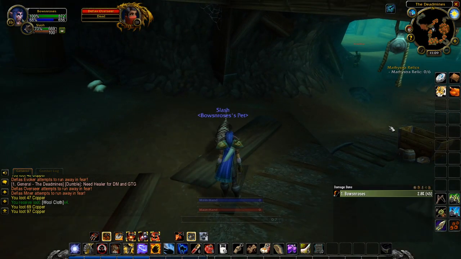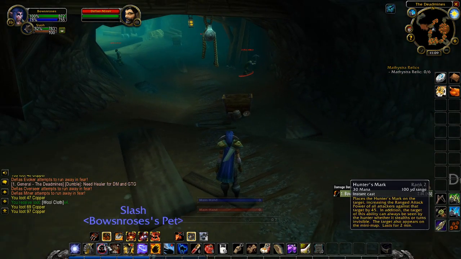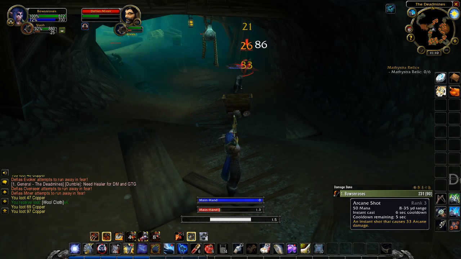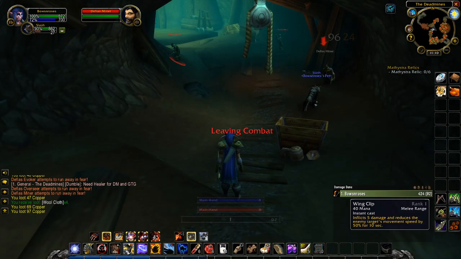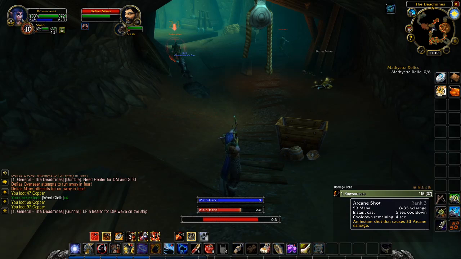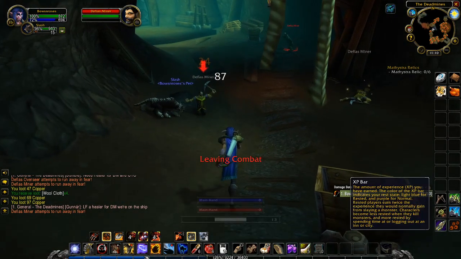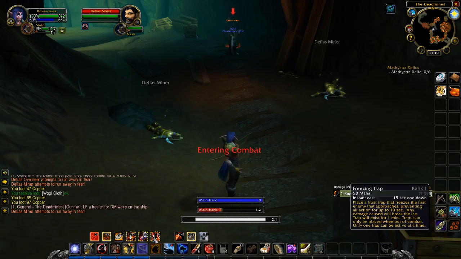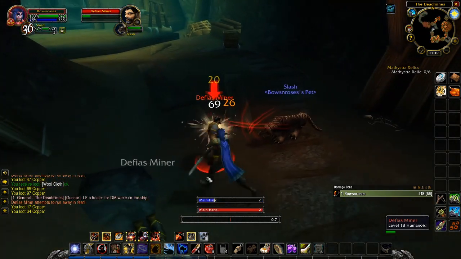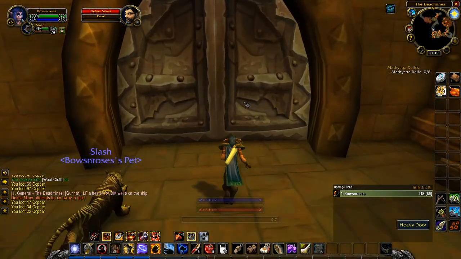All right, so we should be clear now. If you look up here ahead of us, it's just these non-elites. So let's just burn them down. And you always gotta get a shot on them. Even if you're just gonna let the cat kill them while you're looting, you've gotta get a shot on them or you won't get to loot the mob. So, never let your cat kill something all by himself.